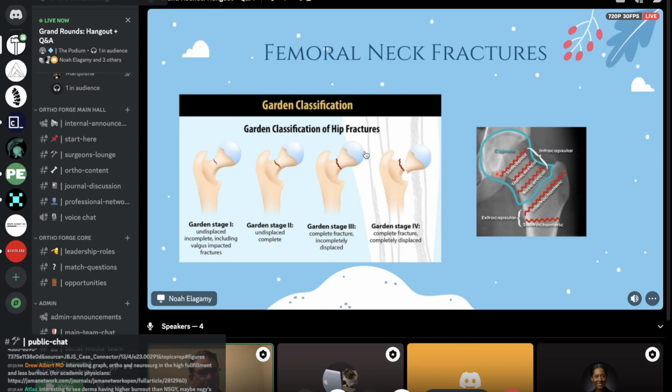Well, I remember thinking that the Garden classification applied to young femoral necks when I was a med student, and I brought it up, and everyone was like, "Whoa, whoa, whoa! What are you doing? You can't Garden classify this high energy femoral neck and say you need to just chop it out and put a hip arthroplasty or a hemi in there." And I was like, oh, I didn't realize that. So you should equate elderly with Garden, and then other classifications with younger femoral necks. Yeah, great point.